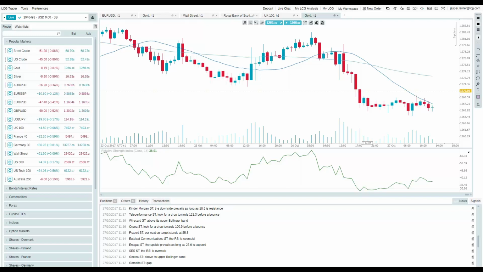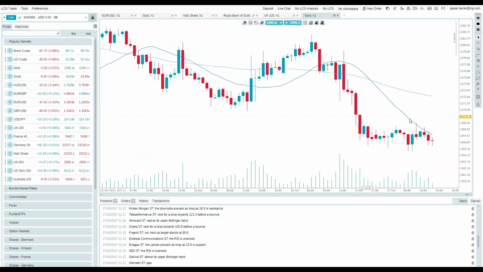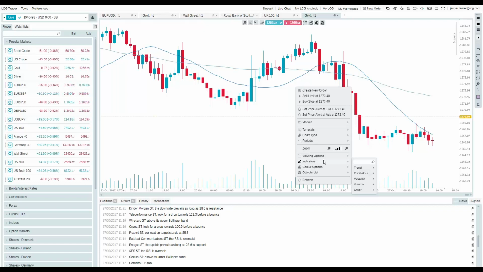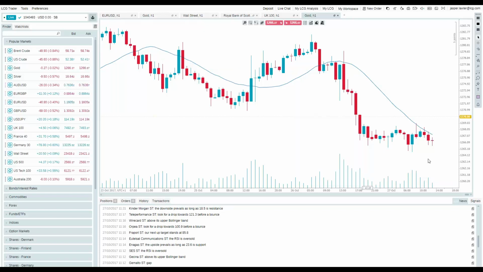Now if I wanted to remove the RSI, literally just a little X button there, remove that. Or indeed, as is often the case, you can just right click and have a look at your indicators. That's mostly for adding indicators, but you've got a list of objects on the chart here. So if you've got indicators here, maybe I don't want that 50 period moving average, I'll just X out of that. Or again, we can go to the top of the chart and have a look at the indicators that we have on the screen. So that's this last icon on the right. And we could just remove that 20-day period as well if we wanted, so just X out of it there.